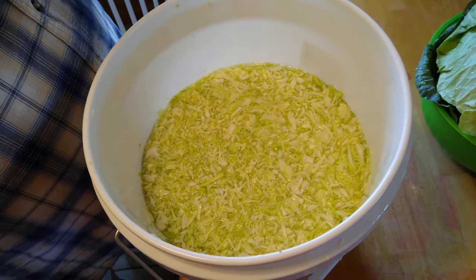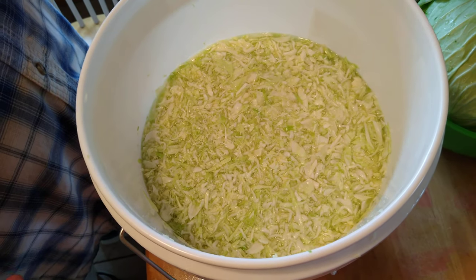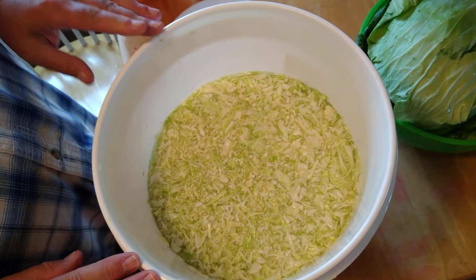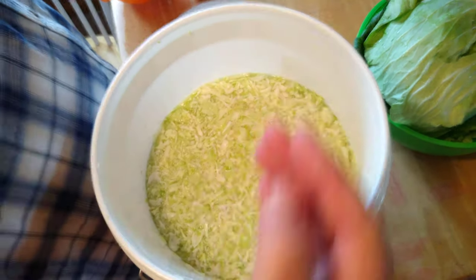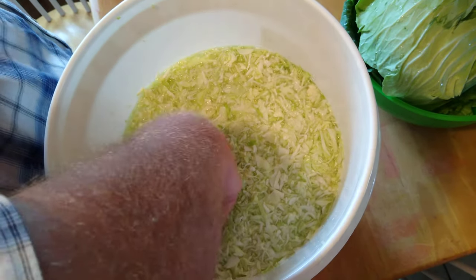Okay, we're back. So we got roughly about 29 pounds out of the 34 pounds of cabbage we had. We ended up with about 29 pounds in this bucket. So now what we're going to do, we've got our cabbage in here, and as you can see, I've added nothing to it but salt. And you can see how much liquid is in that.